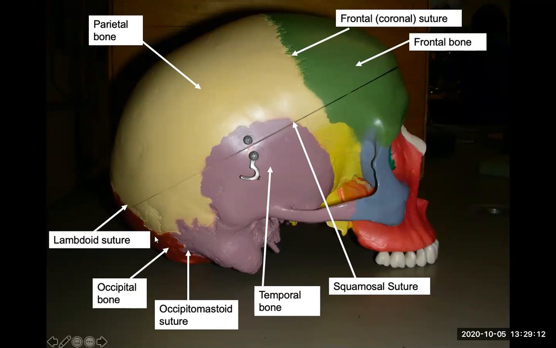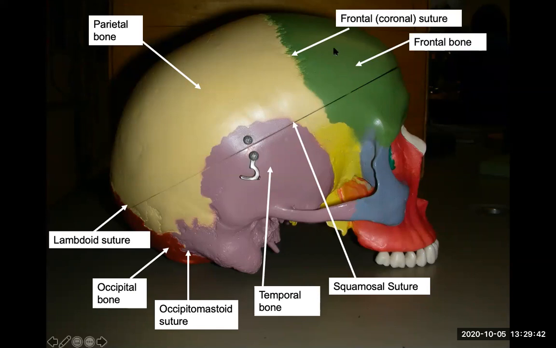The posterior part of the skull, which is depicted in red here, is referred to as the occipital bone. The bones that form the side of your skull, one on the right and one on the left, are called the temporal bone. Now notice that these bones are fused together very tightly using a type of joint called sutures. These sutures are identified as immovable joints.